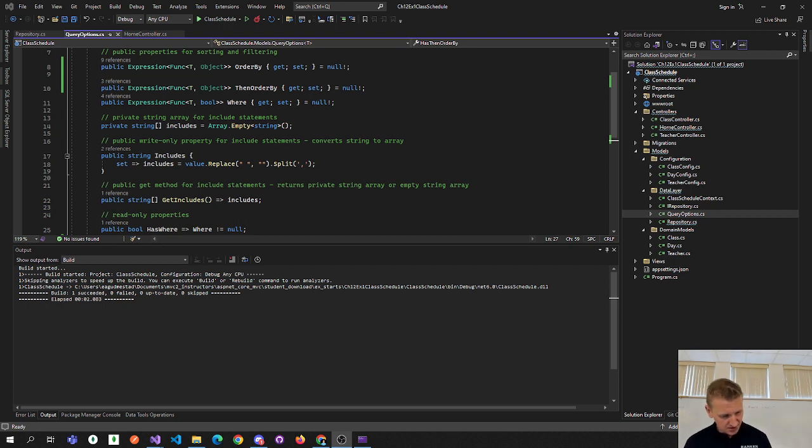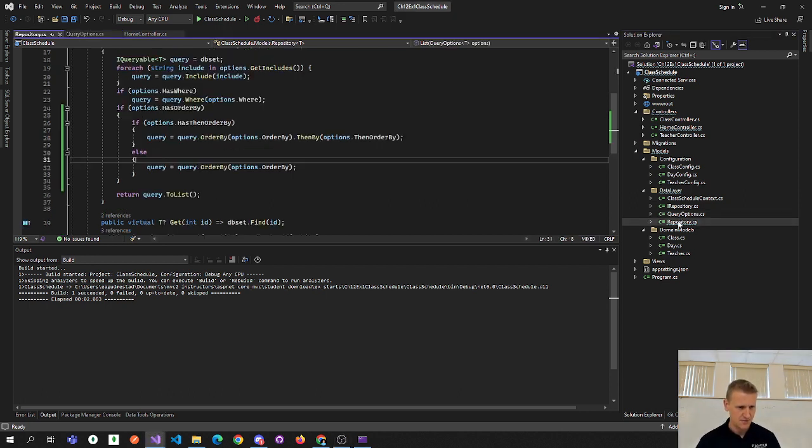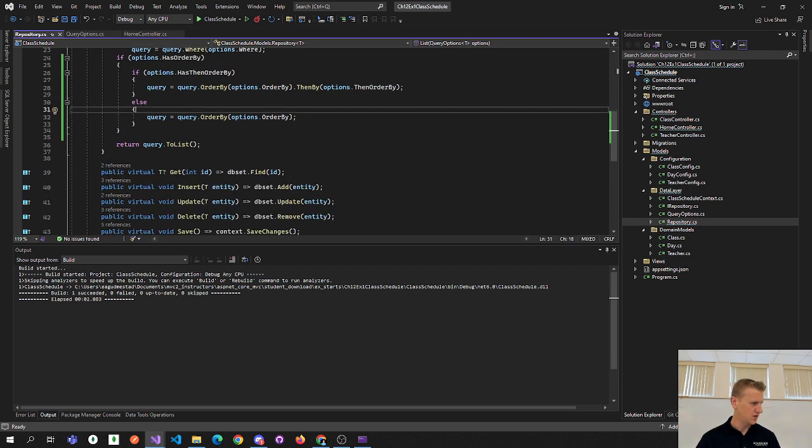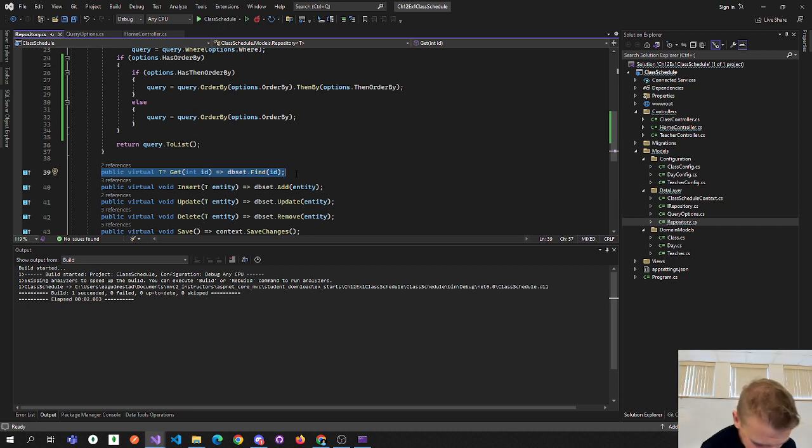We are on step 30. Add an overload for the Get method in the Repository class. So here's a Get method in our Repository class. Open the Class controller and review the private helper method named GetClass. Here's GetClass, private helper method.